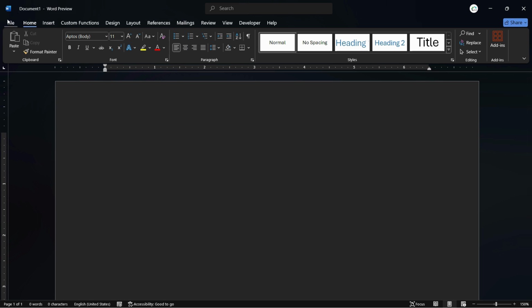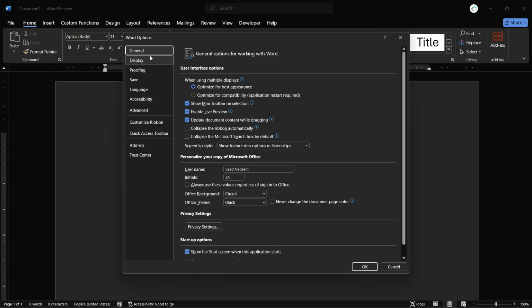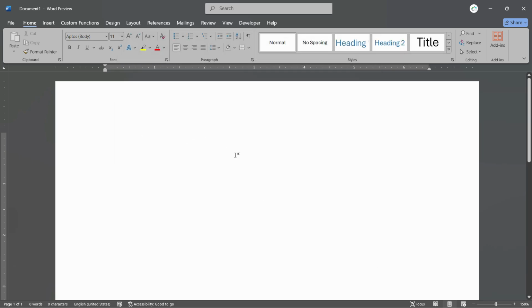And similar thing, if you want to enable that back, just go to the options here as well. Just go to the general tab and change it to white, or let's say a lighter color. You want to change it to, let's change it to white, or you can also try dark gray, let's say. So it will look something like this. So now the background is gray while the page is still white. So you can try out all of these settings.